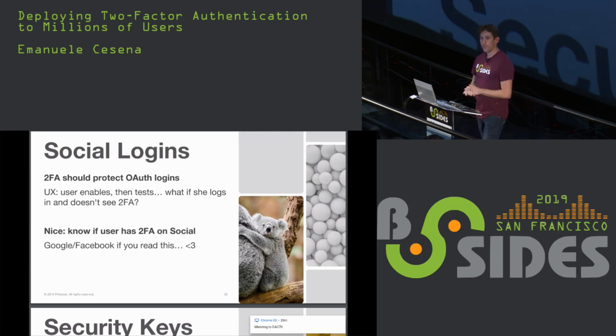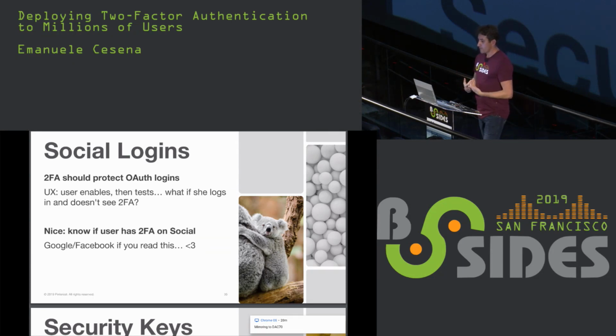motivation we mentioned before. There is also a user experience motivation, if you like. So imagine the user that enables two-factor authentication, and then they want to test it. So they log out, and they try to log in again. And you cannot expect in that moment that they are going to use username and password. Maybe they just use Facebook because it's more convenient. And so at that specific time, they are waiting for 2FA that they are eager to test.